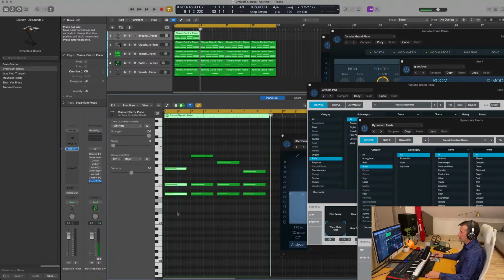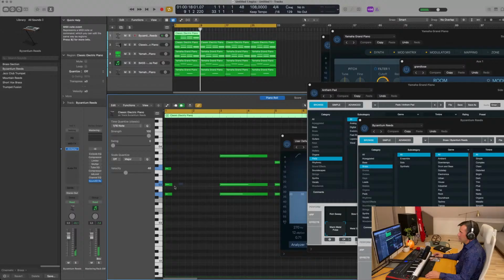I'm gonna take those keys here and start playing with them to make a simple, kind of arpeggiated sequence.